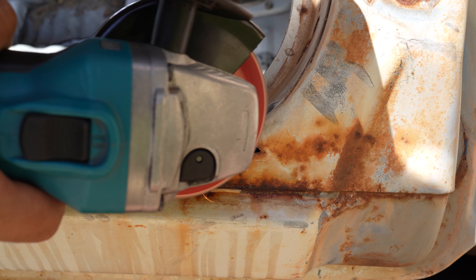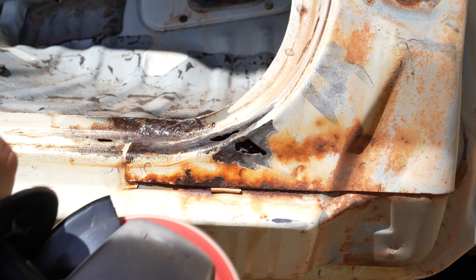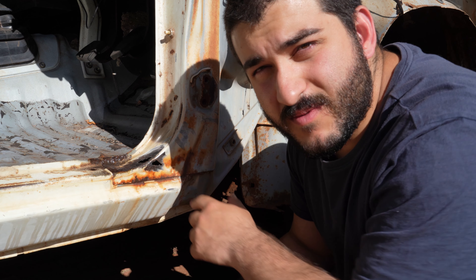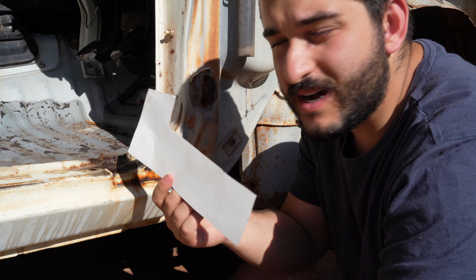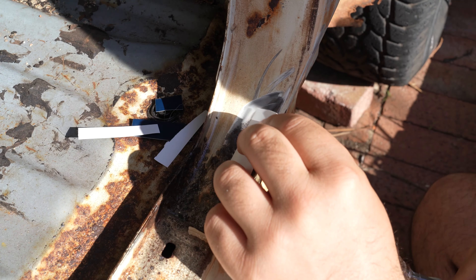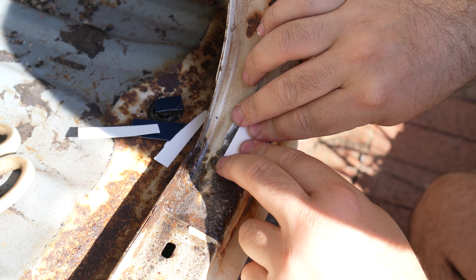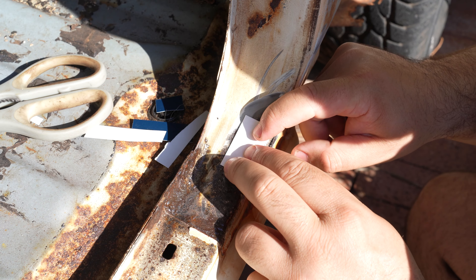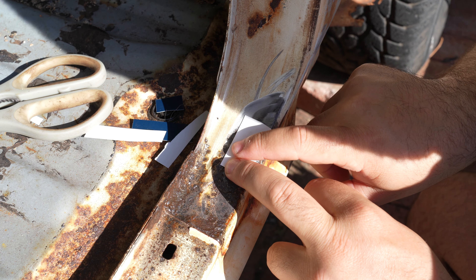While we're at it, we might as well clean up this little hole on the side as well. So now I can see how much needs replacing pretty clearly. I'm just going to mock up some replacement panels out of this card paper that I've got lying around. You can see just by pressing it into shape and gradually cutting, it's coming together. As a general rule, if you can't make it out of cardboard, you definitely can't make it out of metal.